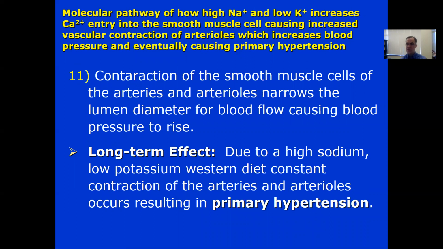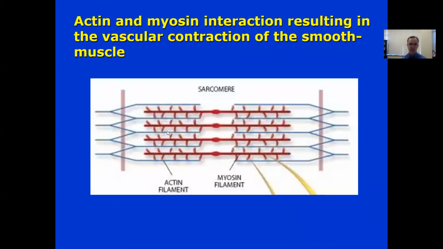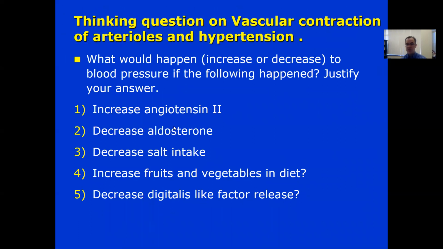Once you have a good understanding of the pathway, you should move on and do the thinking review questions. These are the same questions as at the kidney, but now you're going to connect what's happening in the kidney to what's happening here in the arterioles, leading to an increase or decrease in blood pressure. So before, I'll post the handout or the slide, a video on reviewing these questions. Make sure though that you do these ahead of time and then check your answers.